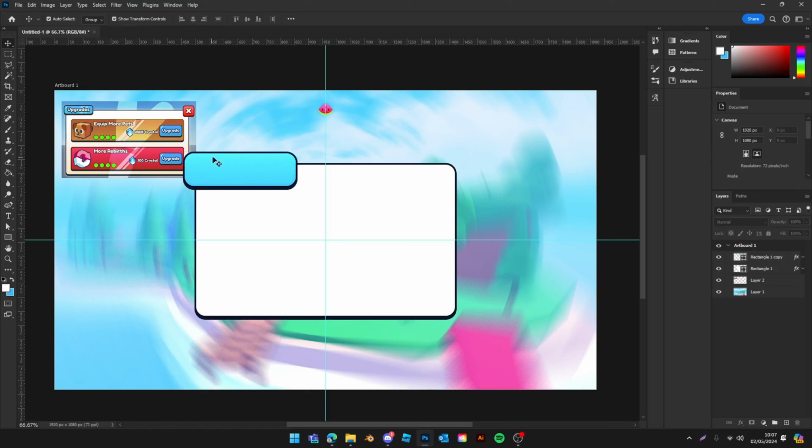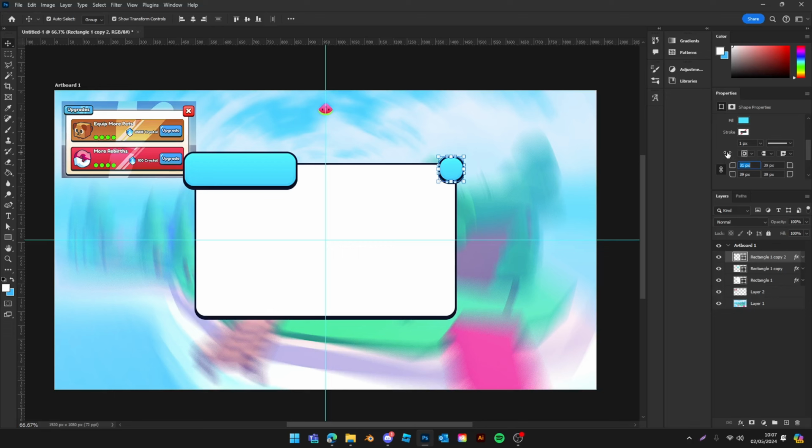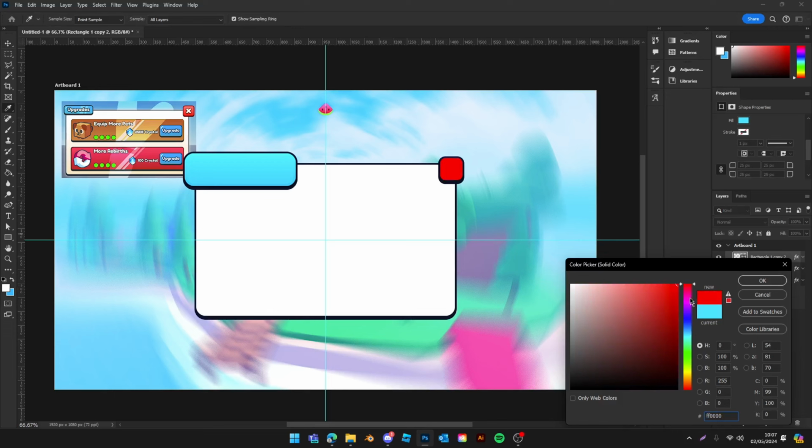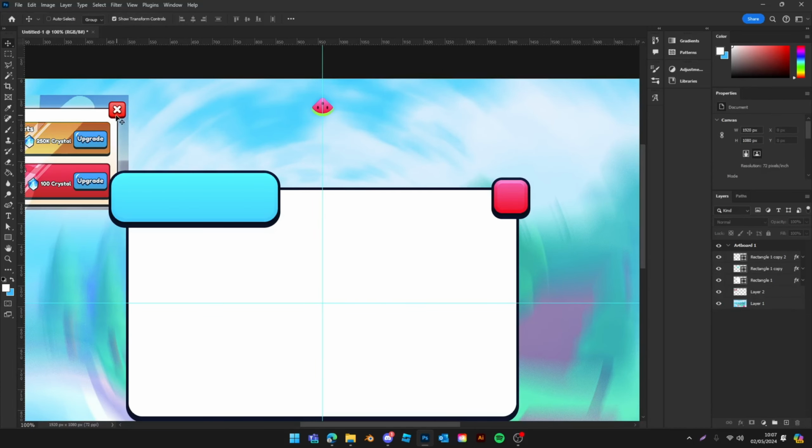Okay, so now we want to create this close button. I don't know if I can do this justice because it is a very nice close button, but we'll see. Let's turn the... We want to make this red. Or maybe pink. And we want to... I'm not sure what font that is.